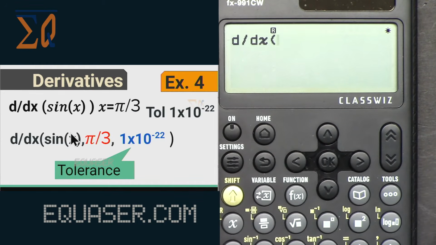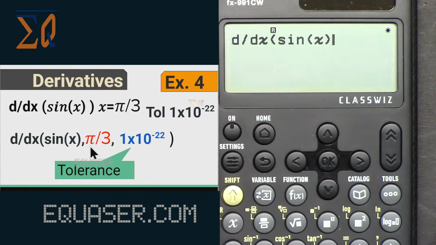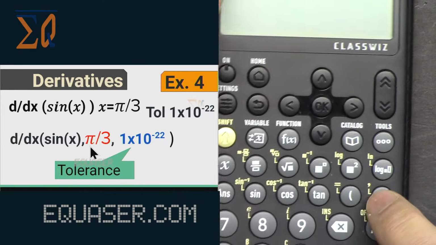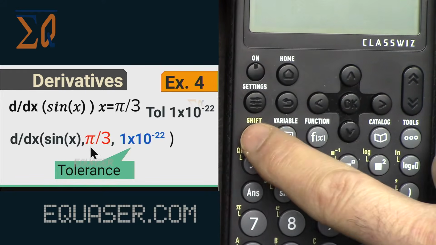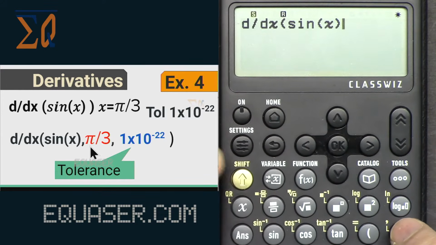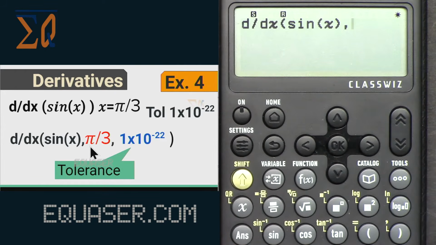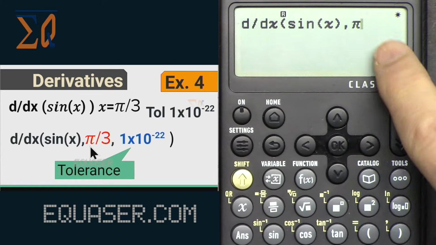In this case, we can set it like this: sin, and then x, close it, and then pi over 3, we have to put comma. Comma is a second function where we press function, and then closing parenthesis. And then pi over 3 is just pi divided by 3. And then again another comma.